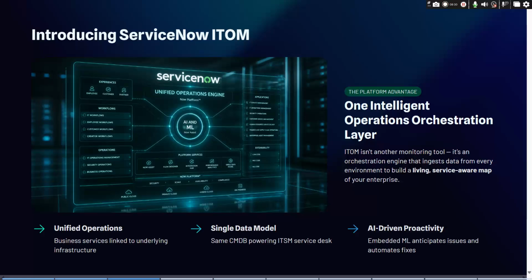You'll have a complete list of assets or CIs in your CMDB, and we have embedded ML, which is AI based, resolving fixes. It will be shown, and it will automatically resolve the issues that have been identified.